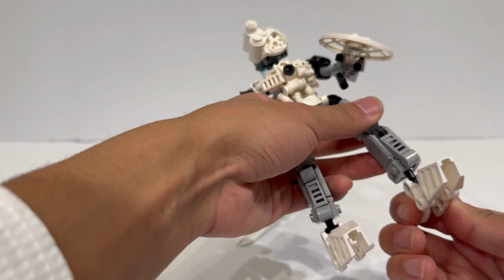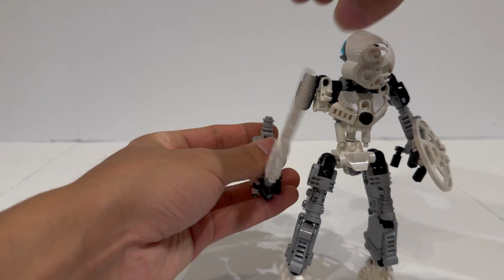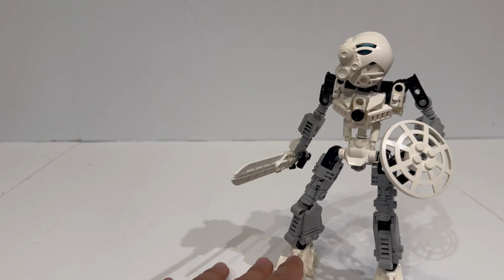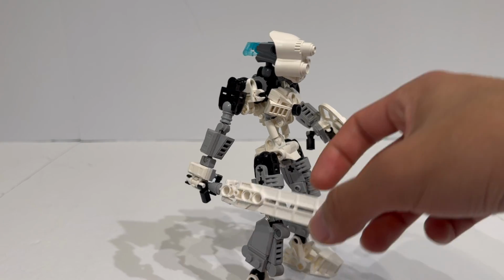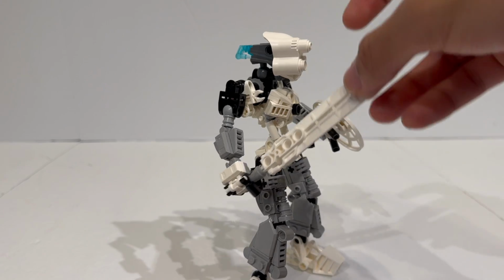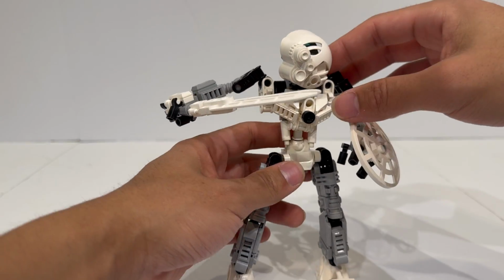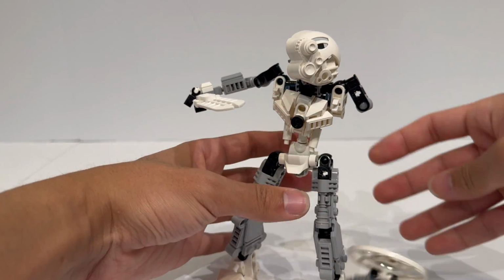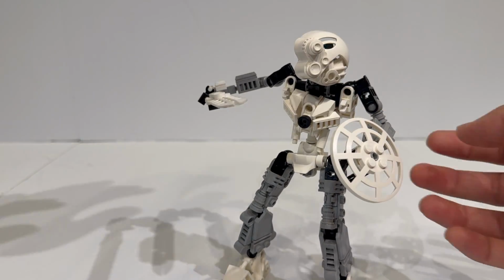This is a digital build that looks really, really good digitally and would play really well if it actually held together, so you can pose it really well, but you have to keep in mind that when you put this together, you should expect frustrations with keeping things in the right pose, like the arm just doesn't hold the weight of the sword whatsoever. No matter what I do, I just cannot get the sword to pose. Maybe if I do it like that, yeah, I think that works. That's a bit of a better pose, but it's really hard to get it into a pose without things falling apart. So it's definitely one of the most interesting models I've put together.